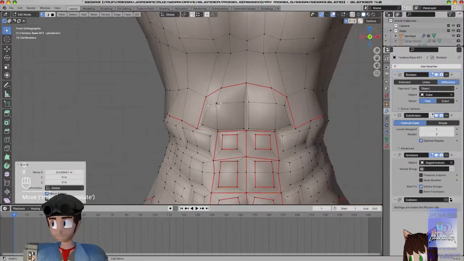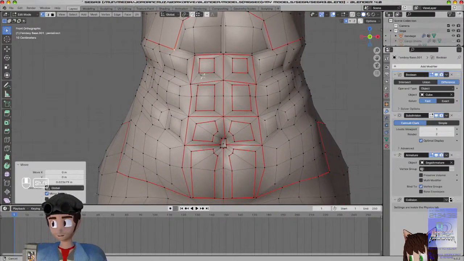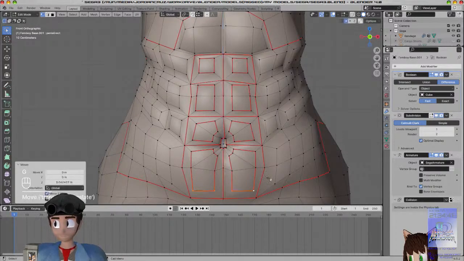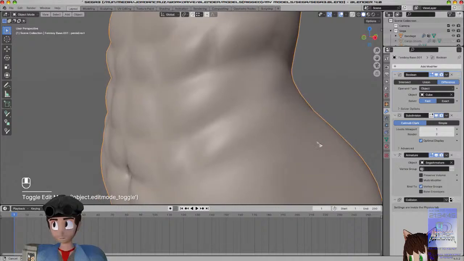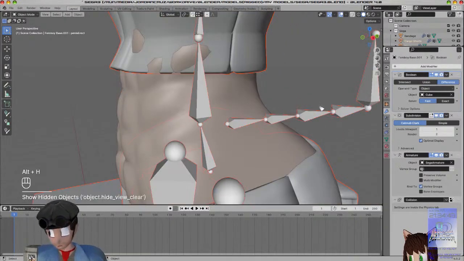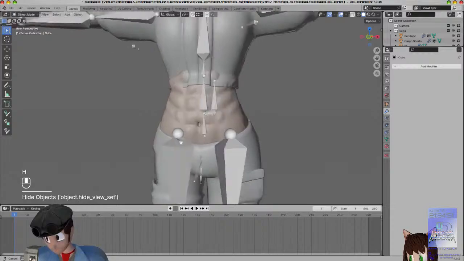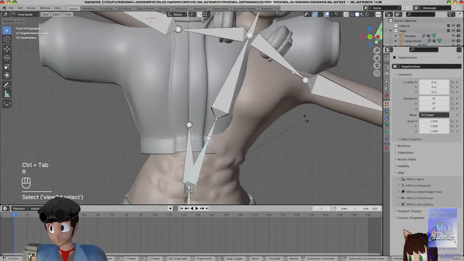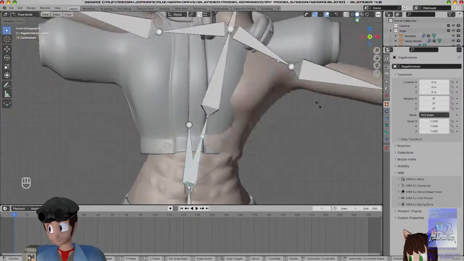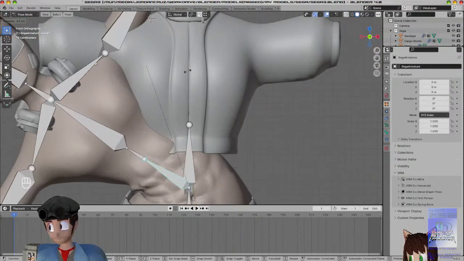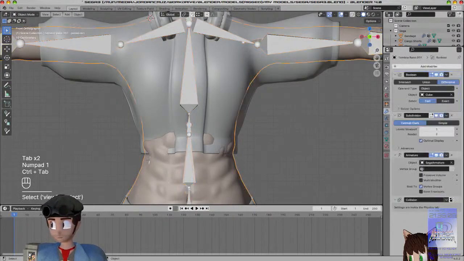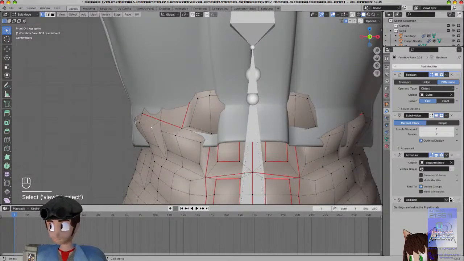Alright, so there we go. I'm just going to blend it in a little bit. See, that's why they call it Blender, because you're always blending. And now that should be good. So if I unhide everything. And now, let's see if we have some weird issues. Nope, we are totally good. Look at that. Bends like a dream. I mean, it's a little weird looking, but I think that's more of a topology thing. Let me see if I can fix that up.